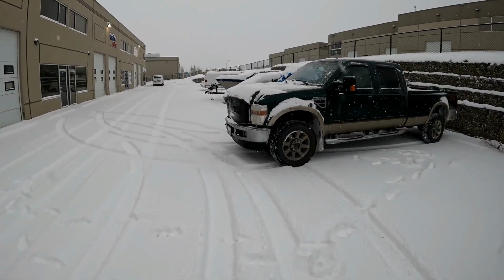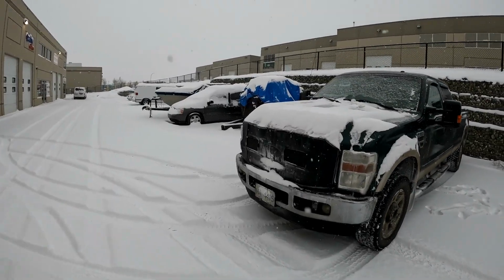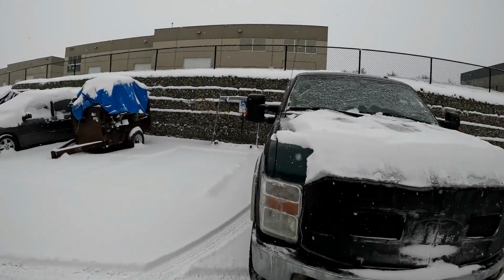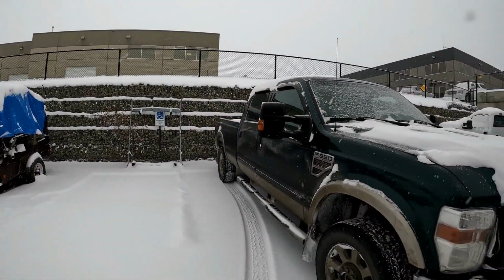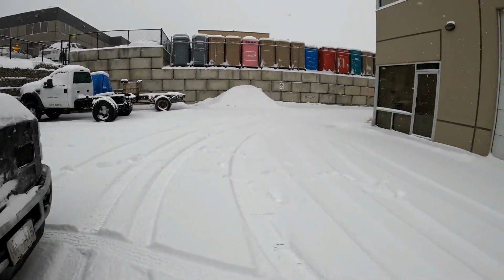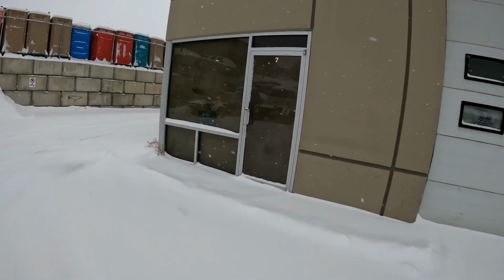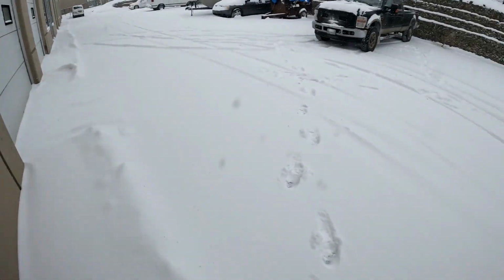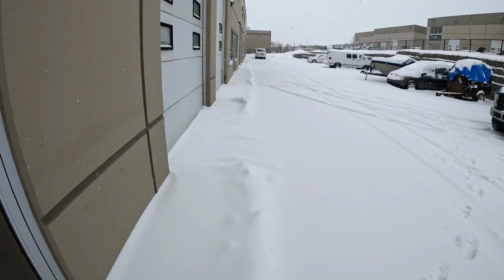So I guess I'll just light a fire, warm up the shop, and do a bit of work on some injectors and stuff and show you the V92T and the little progress I've made on it. So yeah, it's another cold day, minus 16 centigrade. And I'll get a fire going and warm up the shop.